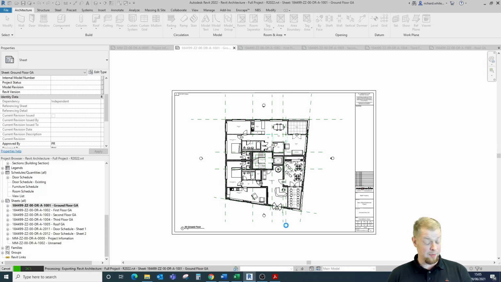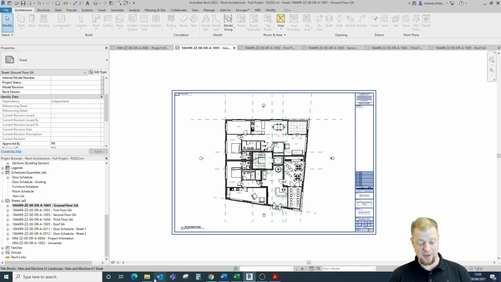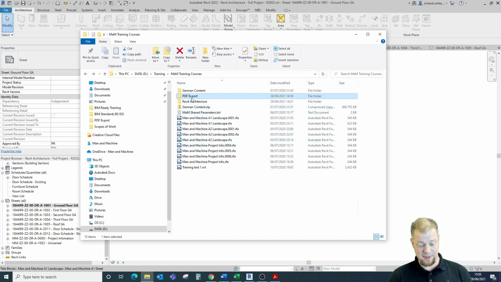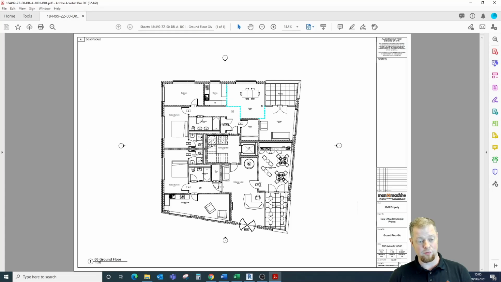Hopefully, or it will actually just run its way through and export those files. And the good thing is that it's taken a matter of mere seconds to export these files. I'm going to go into my PDF export folder, and I can see here that I've already got an export of each one of these files named in the way that I wanted them to be named, as well as the revision tag afterwards, in line with the naming function that I've placed in there.